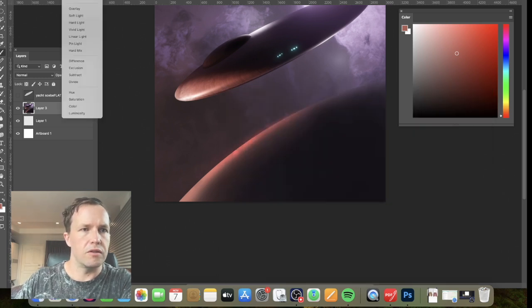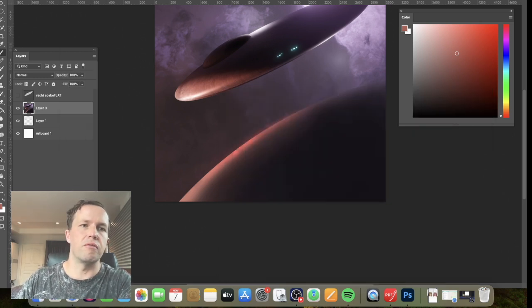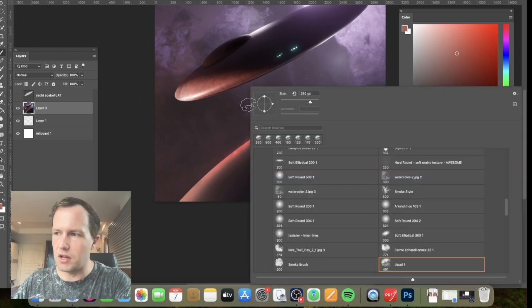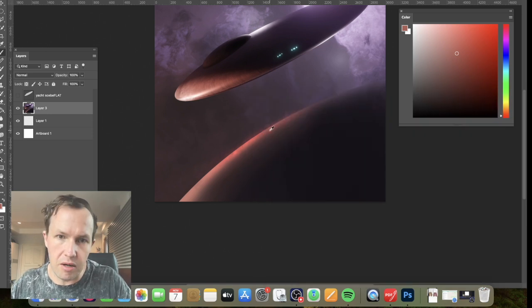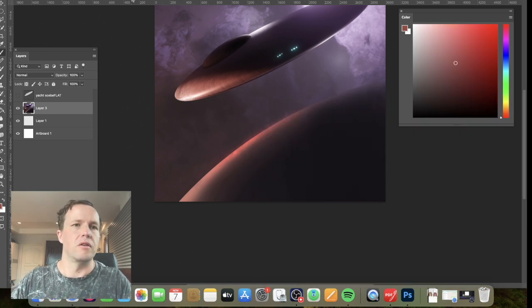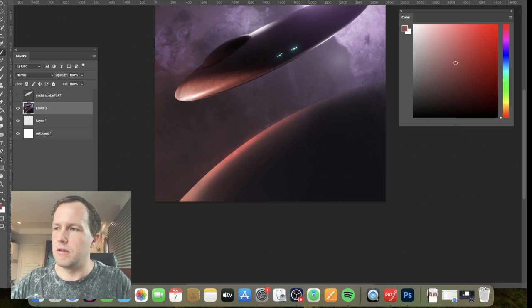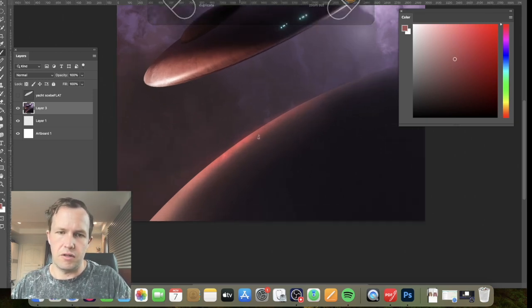Next, there's going to be no real detail at the minute, but I'm going to do some subtle detail on the planet just quickly, so when I send it off to Cassie, my art director, she'll know what I'm trying to do. Like, she'll know this is a planet. So you're just hinting at some detail at this point.